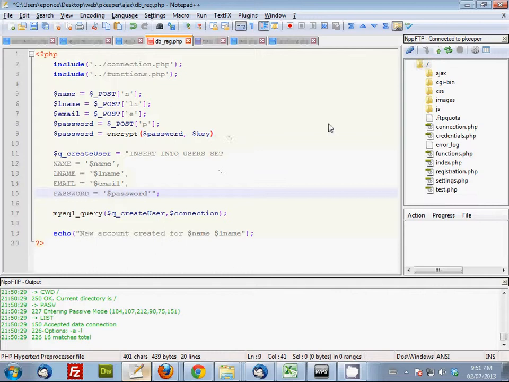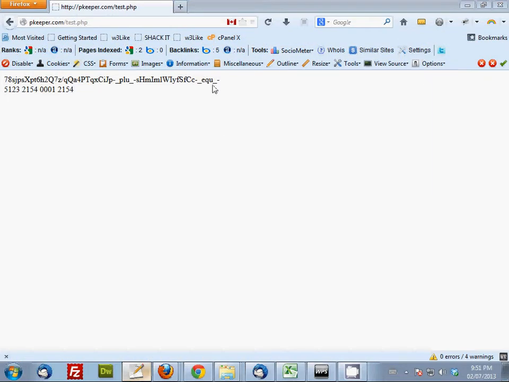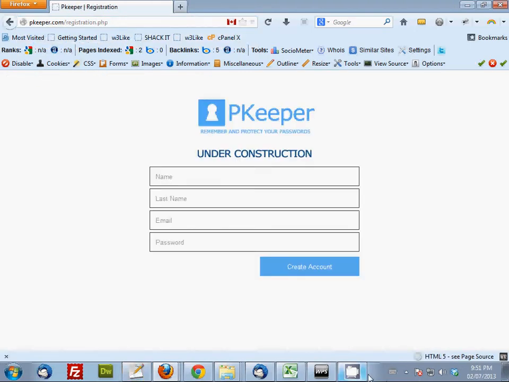Let's test it. This is inside registration. Alright, so we're gonna save a new one. This will be Jack Sparrow. How do you spell Sparrow? Jack Sparrow.